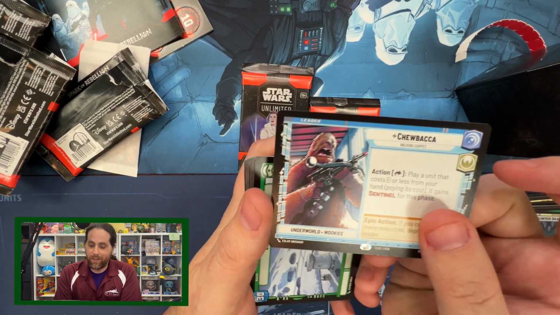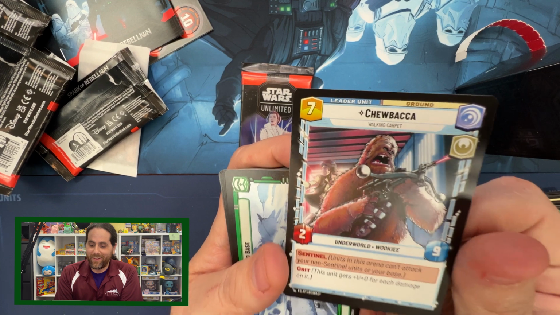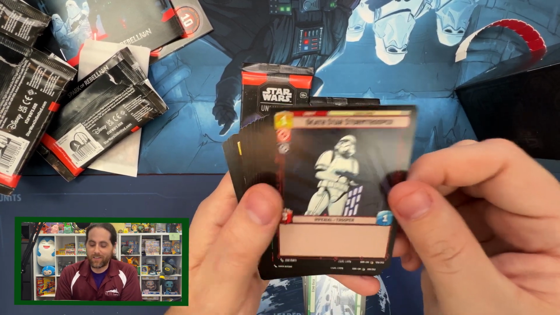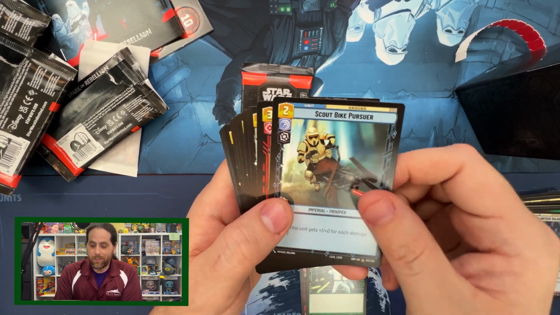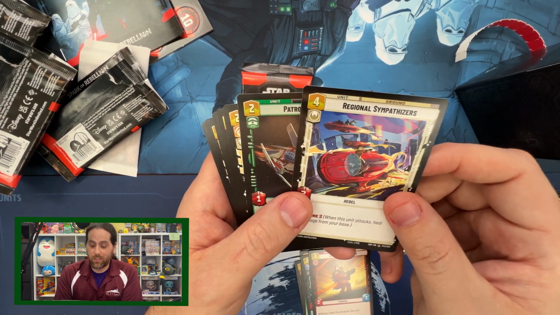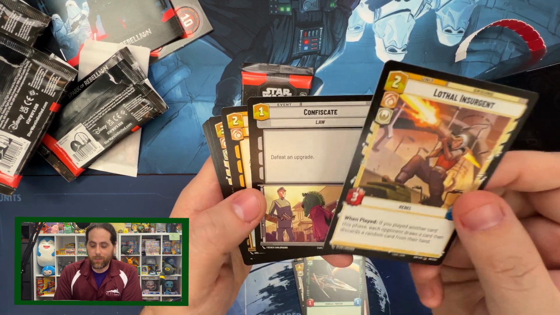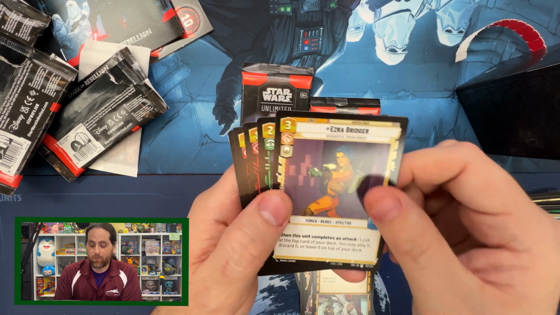Chewbacca, Walking Carpet. I know some people don't like the art on this card, but I kind of love it. He's very goofy looking. Echo Base, Death Star Stormtrooper. Academy Training, an upgrade. Scout Bike Pursuer. Ardent Sympathizer. Regional Sympathizers. Patrolling Viewing. Lothal Insurgent. Confiscate. Surprise Strike. Ezra Bridger is a good card.